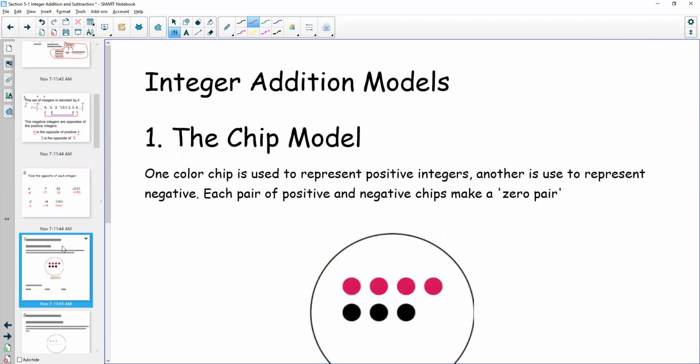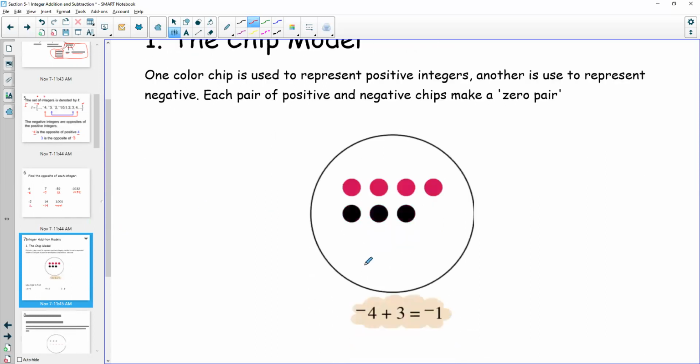So there are lots of ways to model integer addition and subtraction. It's really important that you make it tactile for kids, because as I said, this really does fry some of their brains. The most common model for kids to use initially is with chips. Think bingo chips. One color, in this case red, represents a negative number. So for us, and I always make a little key somewhere, red is going to be negative. In this case, black is positive, okay?